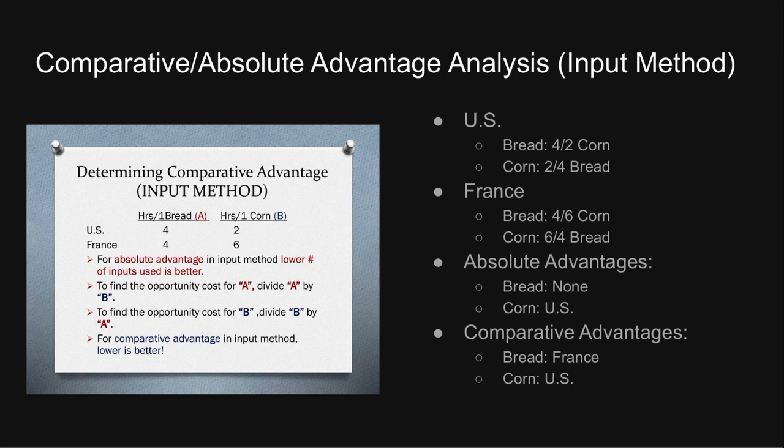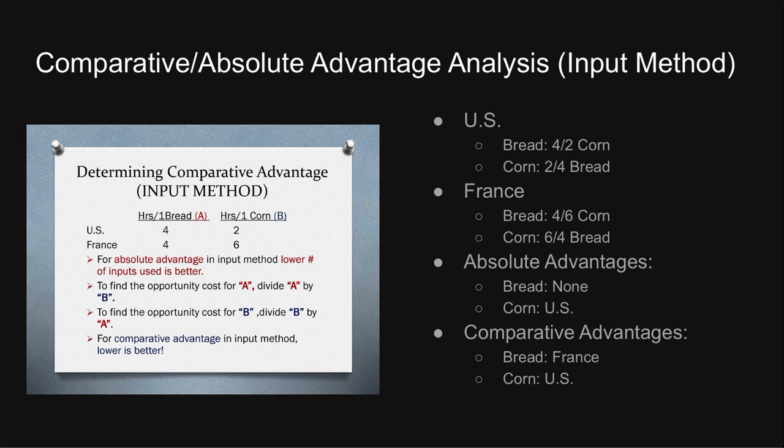And likewise for France, we see that the opportunity cost of producing bread is 4/6 units of corn. So by making 1 unit of bread, we are giving up 4/6 of a unit of corn. By producing 1 unit of corn, we're giving up 6/4 units of bread. One thing that you might have noticed, which is pretty important, and makes it a lot easier for you guys, is that it's always going to be the inverse for good B. So for the United States, if we know the opportunity cost for bread is 2 units of corn, we just take the inverse, so 1 over the opportunity cost of that, and we get 1/2. So the opportunity cost of producing corn is 1/2.